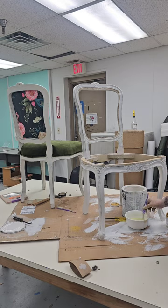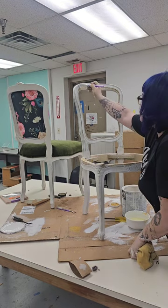Ooh, they look cool together. I can usually tell better through the screen if they match than I can in person, because it just brings out more detail.